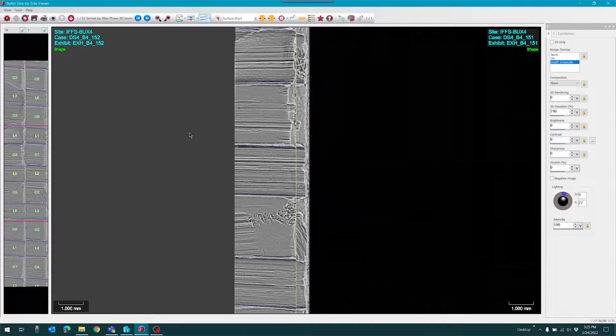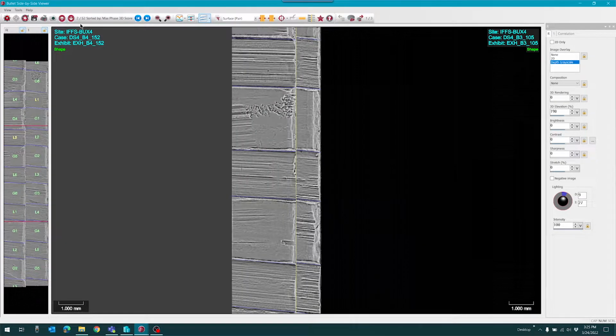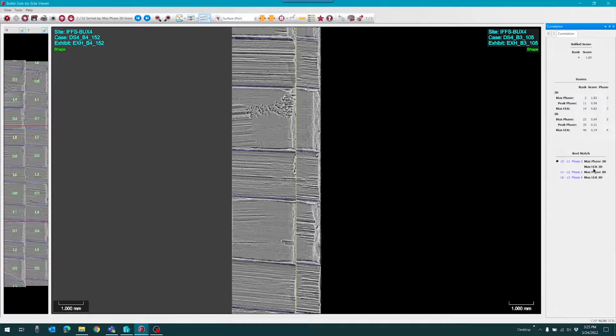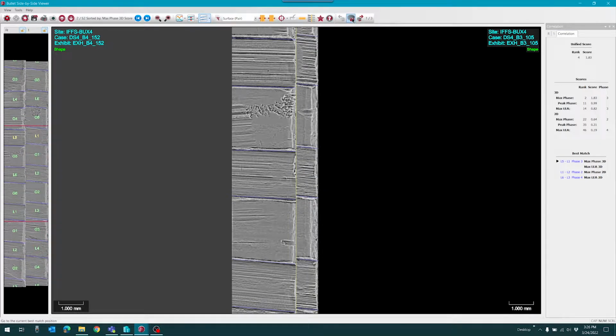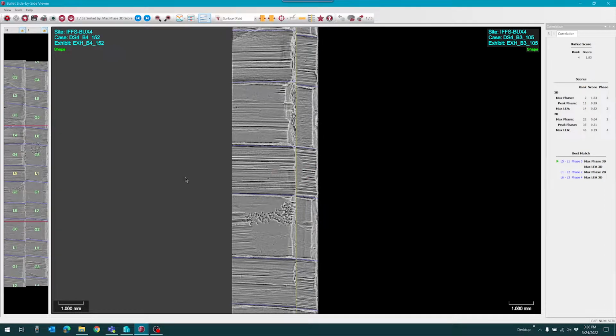So with that in mind, if we look up here, we've got next exhibit is page down, previous exhibit is page up. So if I hit page down right now, I can go from number 1 to number 2. And if I look over here, the correlation results, you sometimes have multiple best matches to go through, and that's found up here. If I change the alignment and hit the best match button, it's going to fix it back to the best match that it saw.